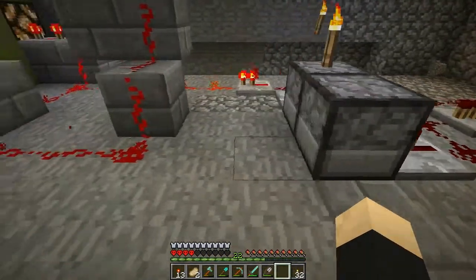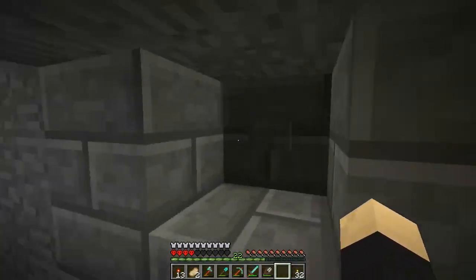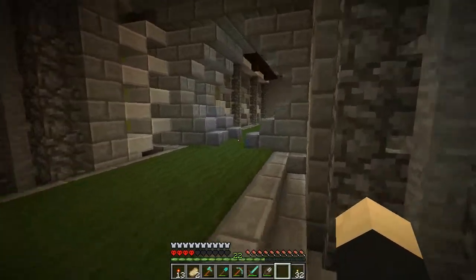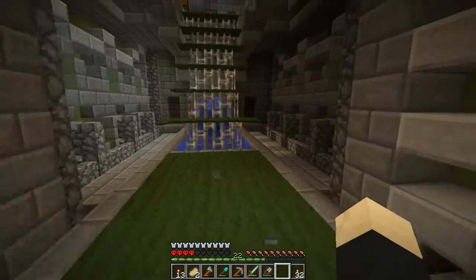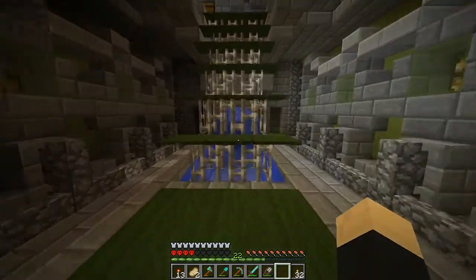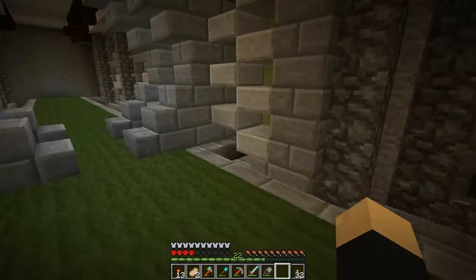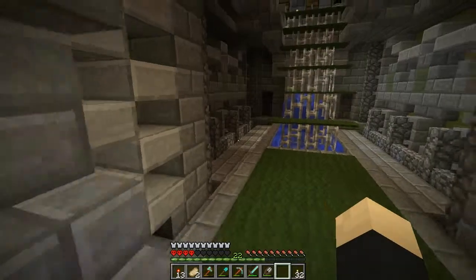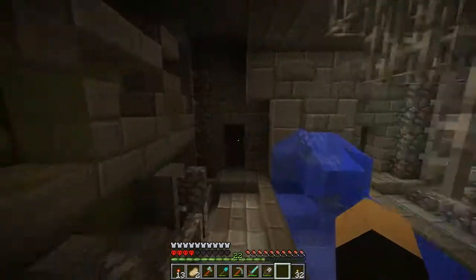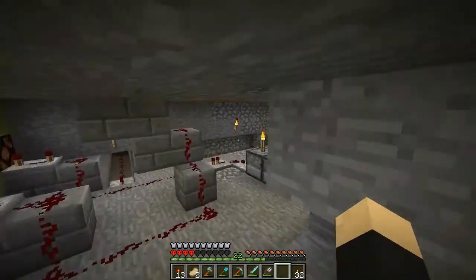So let's just hope for the best. And okay, so let's just try this. Let's see if it works. It should be on. And yes, it is. It is on. Okay. Now whenever we trigger this, it should shut off. Aha! It's working. So we go in here. It shuts it off. What? What is this? Black magic. It worked! Okay, hold on.